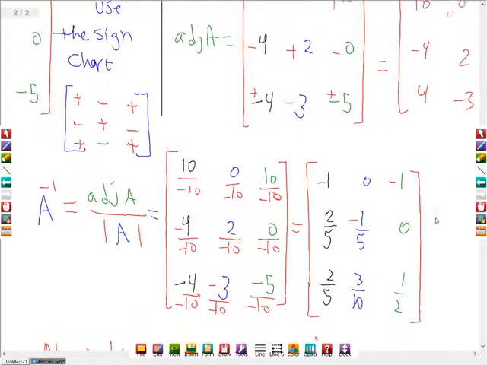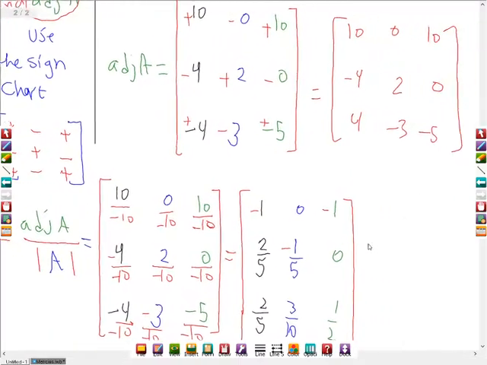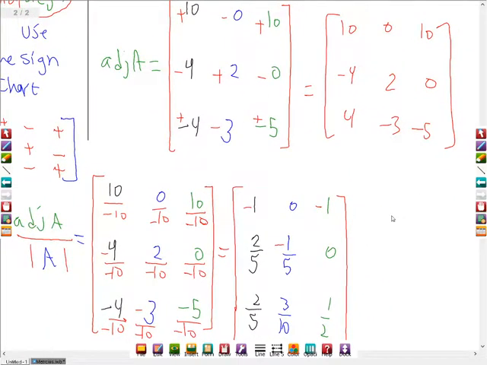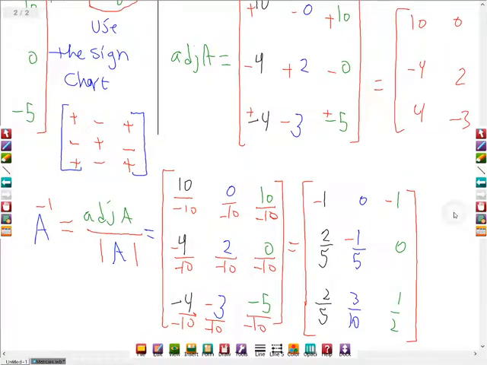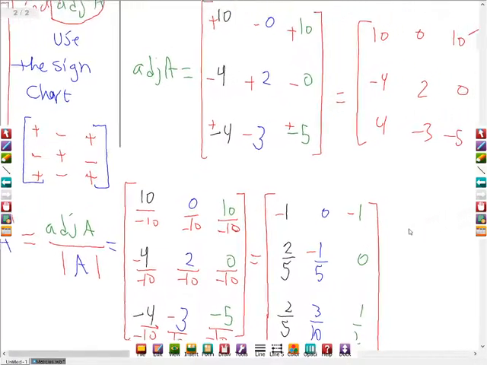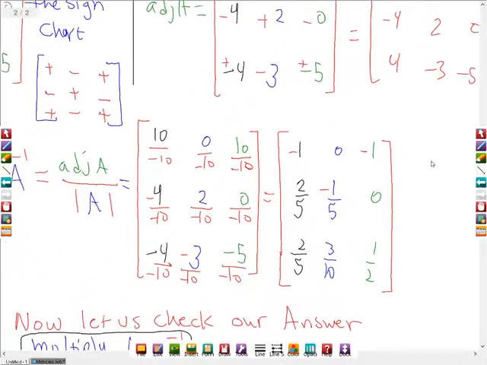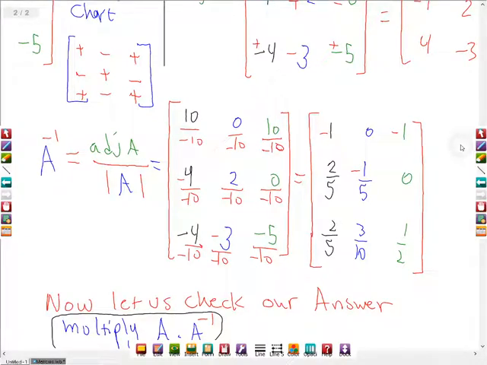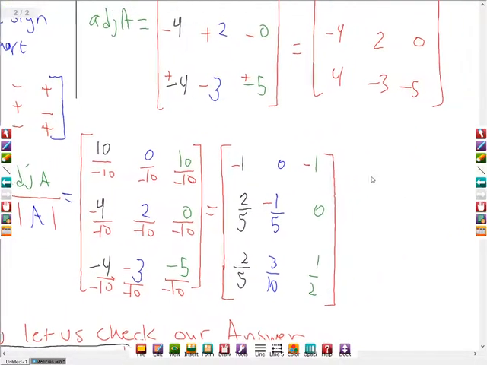Adjoint matrix. Now look here, what we're going to do. Look at this and this. To find the inverse of the matrix, you have to divide the adjoint matrix, which is this guy, by the determinant, which we found before, negative 10. My determinant of A is equal to what? Negative 10. My determinant of A is negative 10.